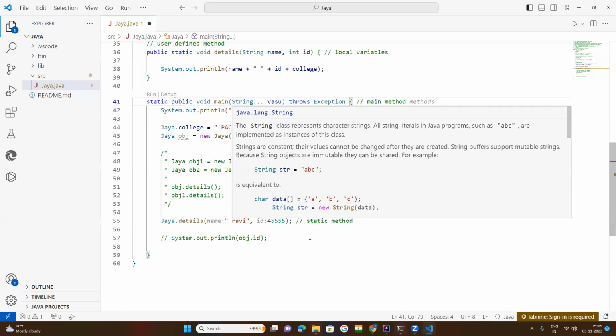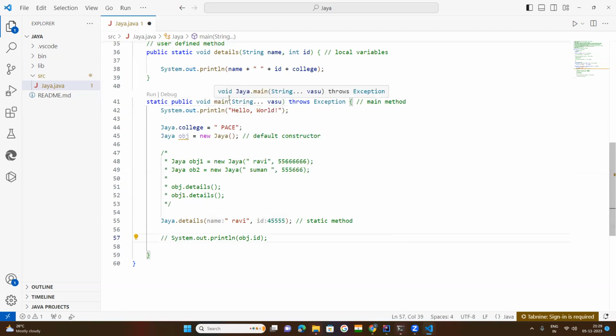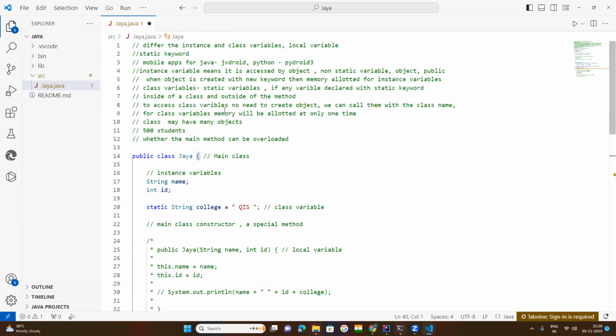Overloading means, suppose one more method is there, and that method has the same name with different parameters. That is called method overloading. What do you mean by method overloading? Try to understand.